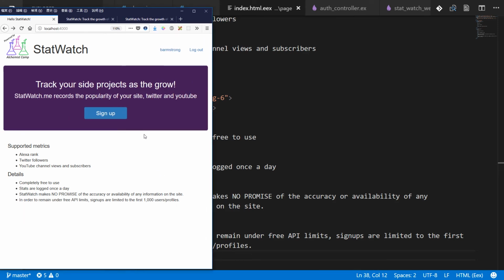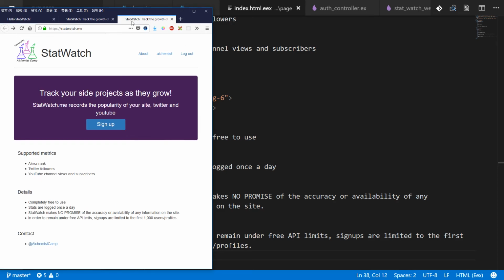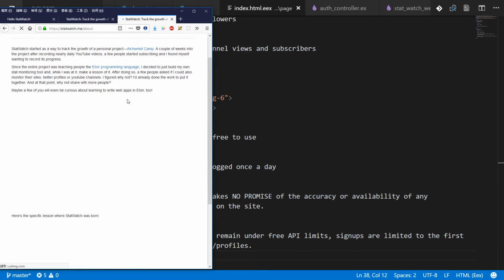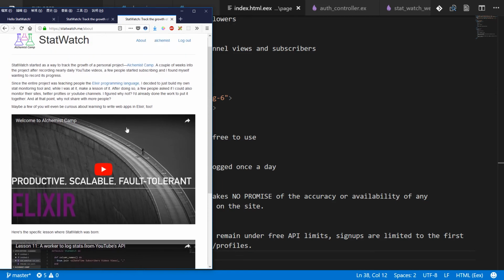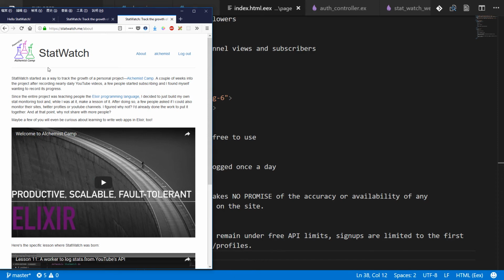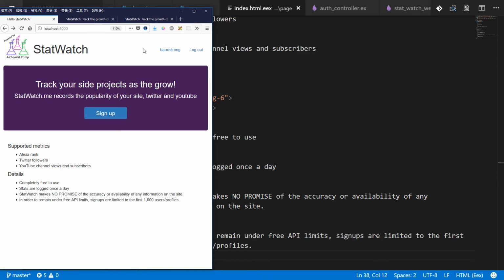So the only thing left that's really missing from the real app is the about page. So over here is the real app. There's an about page link. If we click through, there's a whole separate page. And we're not going to go through adding all this text. I'll just copy paste that in. But we will definitely add the new page because that's more Phoenix related.